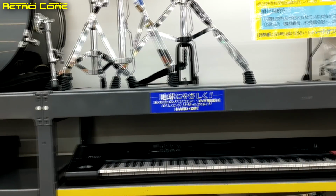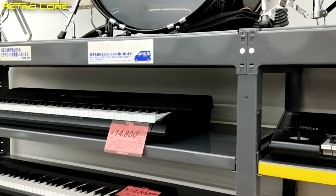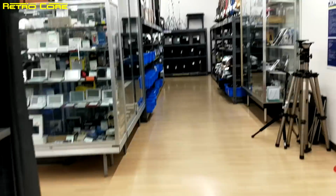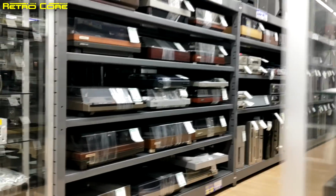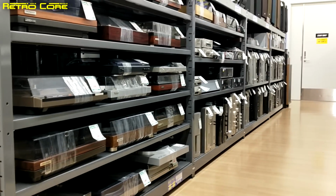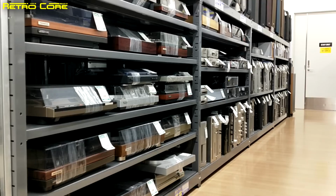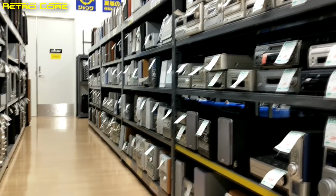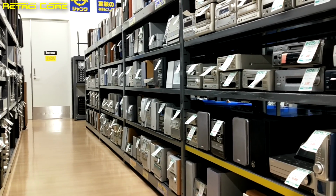So first off, we're going to take a look at some of the musical instruments, and of course we have to take a look at the synthesizers. I always do enjoy my synthesizers. Nothing too special there, but I do find an even better one later on. Okay, let's head over to the junk section of the hi-fi components. Quite a few turntables there this time, some good makes as well. We've got Denon and Pioneer as well. And over on the right hand side we've got all the little mini component systems.